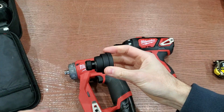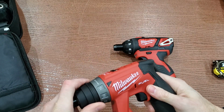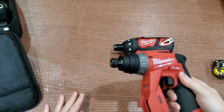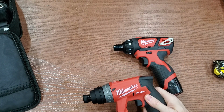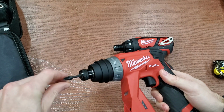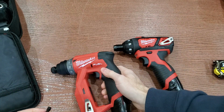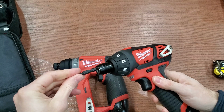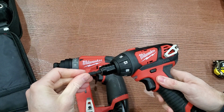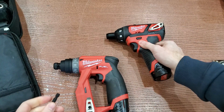So here is the collet attachment. It goes in easy enough. Well, that didn't do that tool any good, but anyway, here we go. You just push it in, locks in place, comes out nice and easy. This one here, let's see how that works. Push it in, so it comes out nice and easy too. A little longer attachment. So yeah.